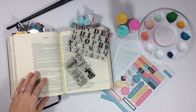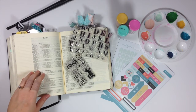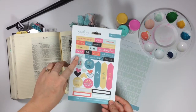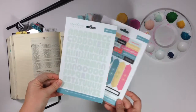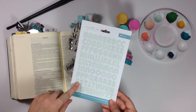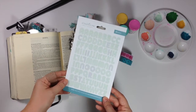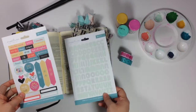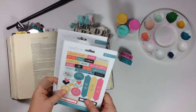I want to show you a few things I'm going to be using for today's video. The first is this sticker sheet — I took my color inspiration from this — and then I have this alpha sheet from the October Faith Art Box, which I believe is still available. It goes pretty well with the aqua color in this month's kit, so I think I'm going to bring these in and potentially use them for this entry.